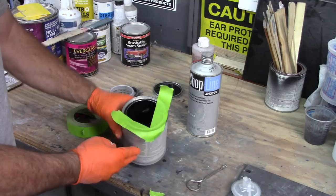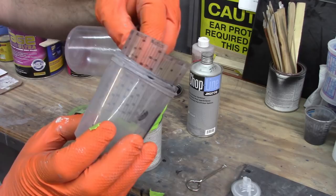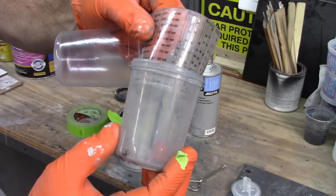Now if I want to go 2-to-1, this has increments listed all the way around. There's a sleeve in here that has all kinds of numbers on it: 2-to-1, 1-to-1, 3-to-1, various ratios that you would use when painting. In this case, going 2-to-1, I'll use the scale that has ounces on it, because I can just say, okay, I want 4. If it's 2-to-1, I start with 4 and I go to 6. That's just an easy way for me to calculate it.